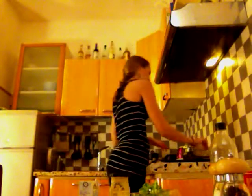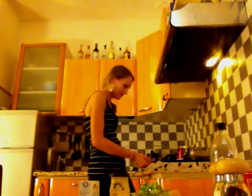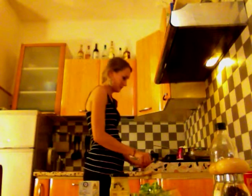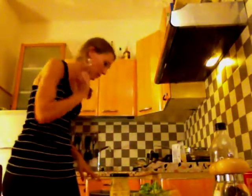So now we're gonna put the bacon dices into the pan and make it fry. So let's go. There we are. And I'm gonna open the cream. You will see it's very, very quick to do, like 5 minutes, and you have the sauce.